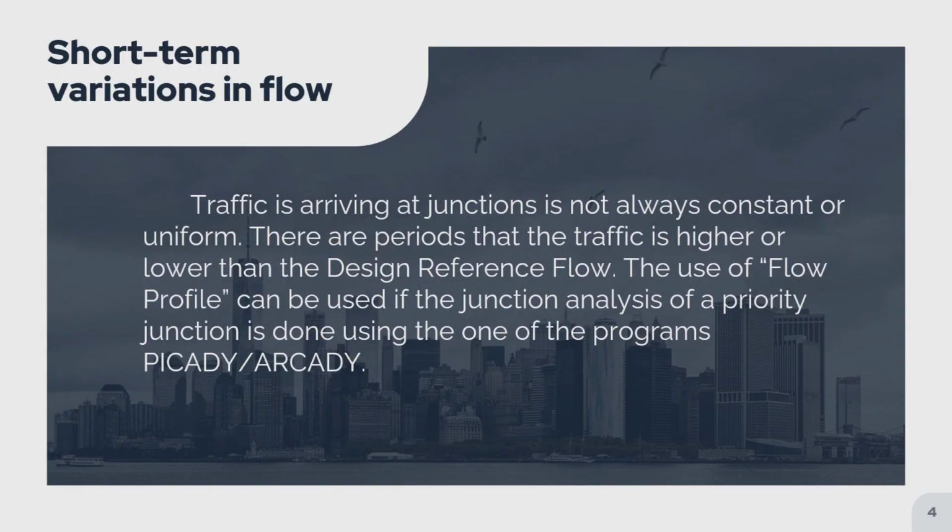Now, moving on is the short-term variations in flow. Traffic does not usually arrive at a junction at a uniform or constant rate. During certain periods, traffic may arrive at a rate higher than the DRF, or the design reference flow, and there are other times where it is lower than the DRF.